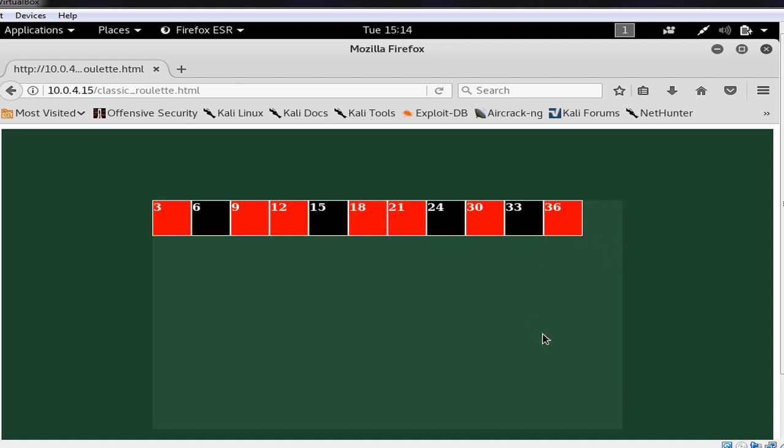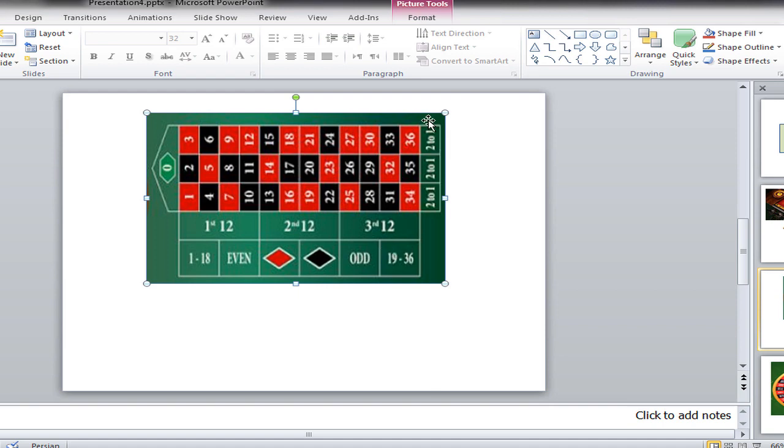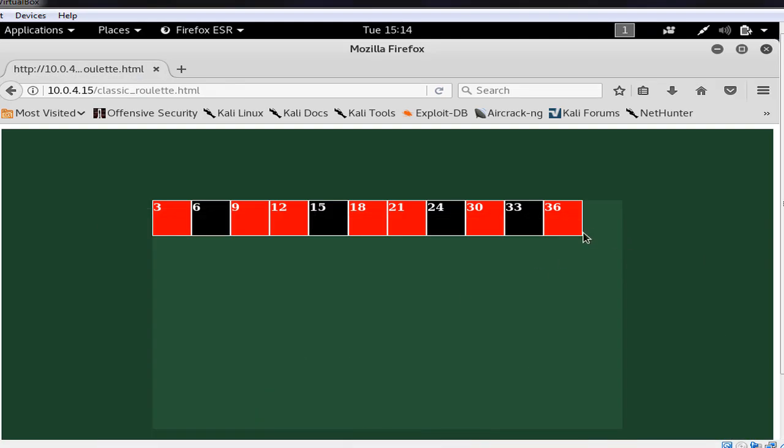In here, what we need is a house for this row, marked 1, so that the user would know that if he chooses any one of these boxes in this row, any amount of money that he puts, he would get twice the money if he wins. So in here we want to put another box saying 2 to 1.